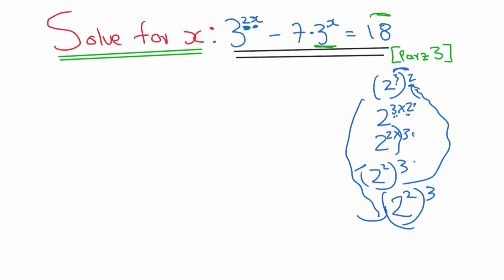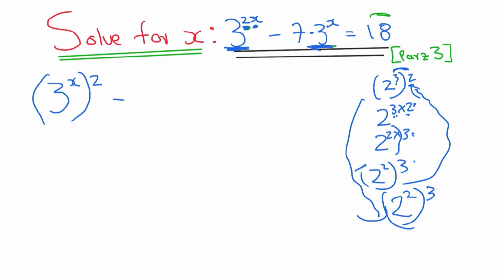You know why? I want this base to be the same as this base, and I want the exponent to be the same as well, and the 2 to go out so that I can let k be 3 to the exponent x. So let me show you. My first step is just to swap 2 and x and then close the bracket between 2 and x. That's the tricky part, guys. You're just going to say 3 to the exponent x, close bracket, squared. That's the first step. The minute you see 2x, just take the 2 and say 2 outside.